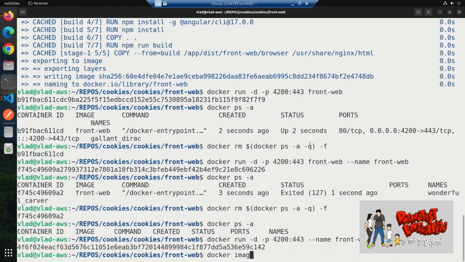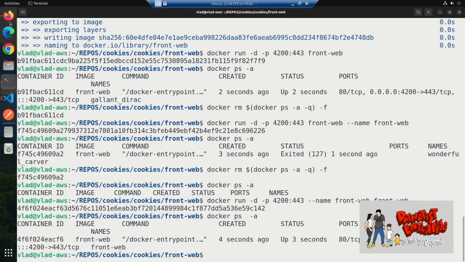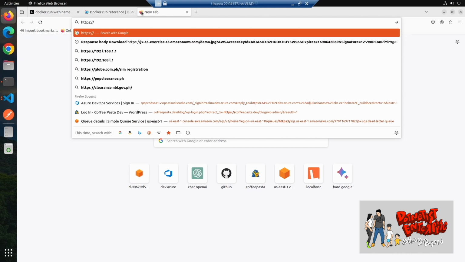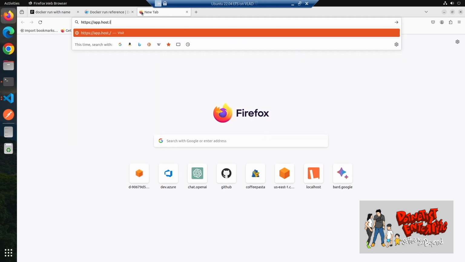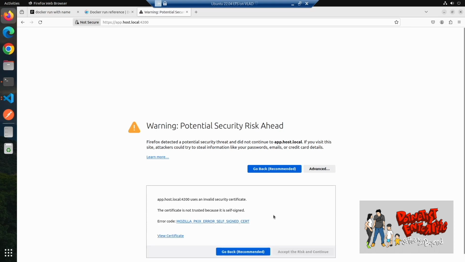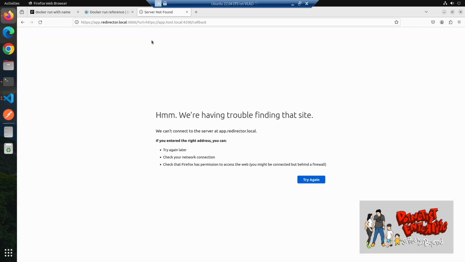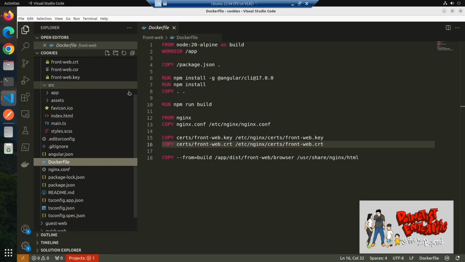So docker ps -a. So yeah, that's the issue we got earlier. So https app host local 4200 should be able to launch our host app, and it's redirecting to a redirector.